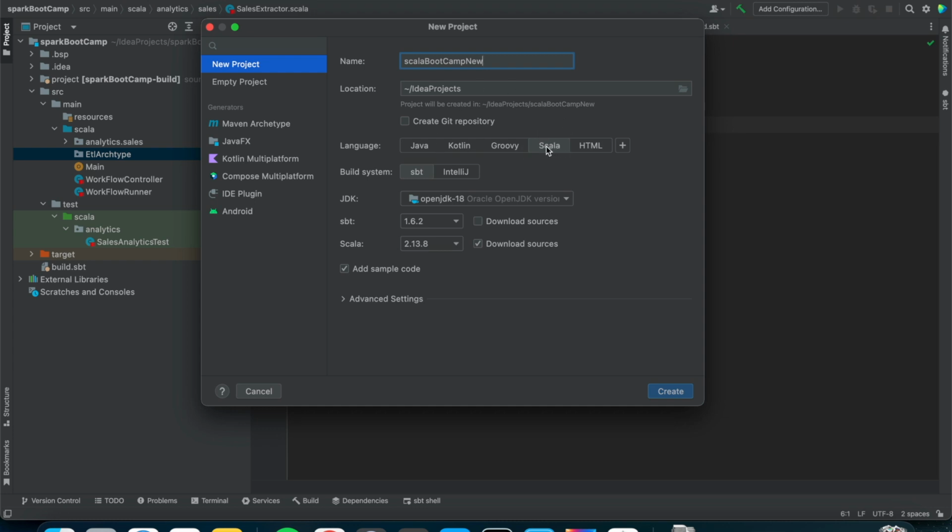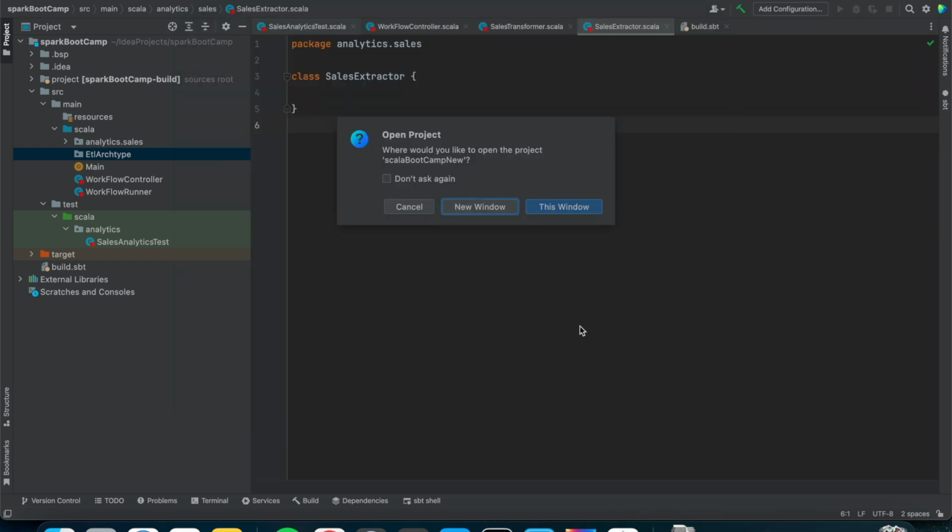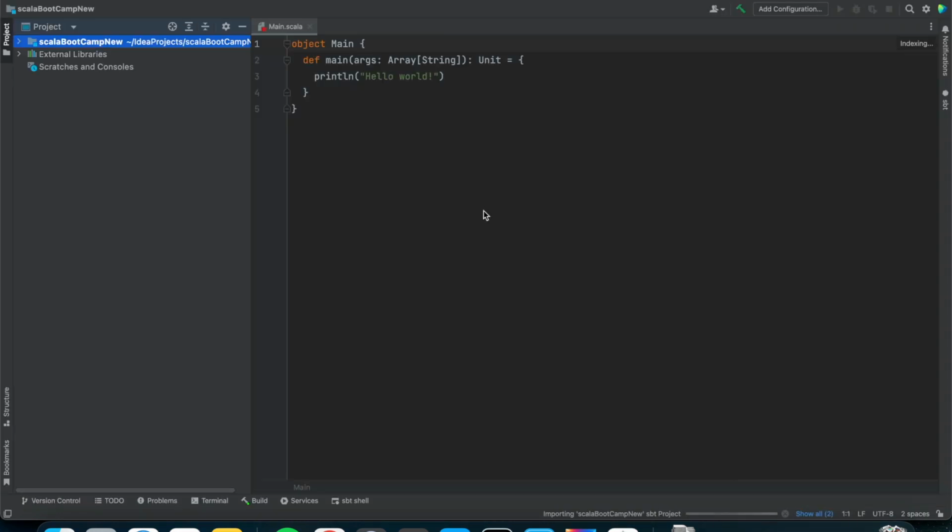As you can see, this pop-up will open. Here you have to select Scala and select the Scala version 2.12.6. I personally use 2.12 because it is very much blended with the newer versions of Apache Spark, so I don't go for 2.13. I mostly choose 2.12. Then you have to see this Scala, this SBT, and just click on create. It will take some time and it will install Scala for you.